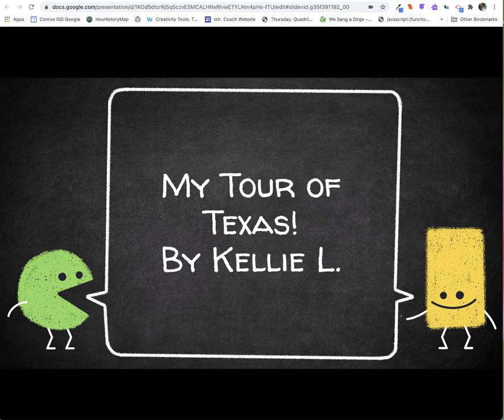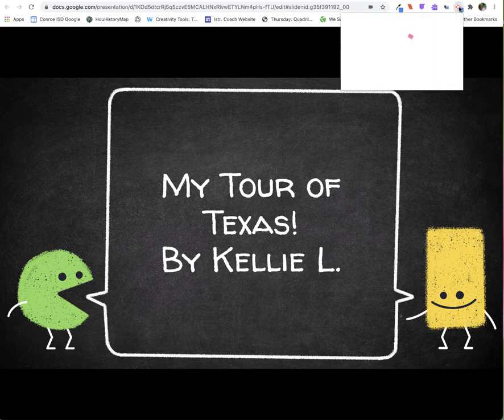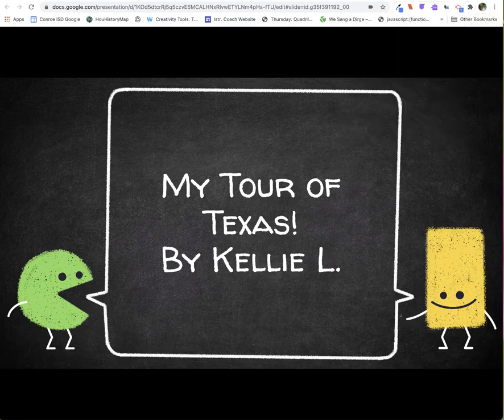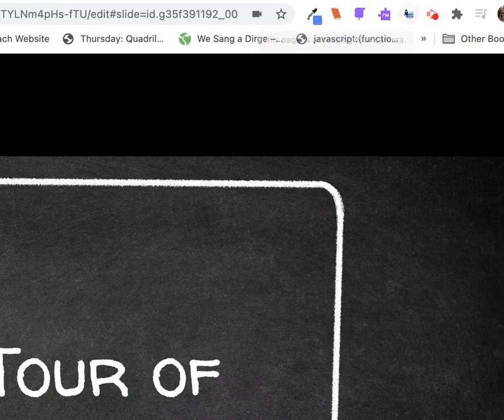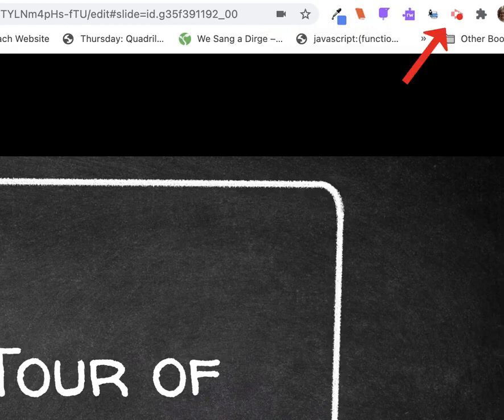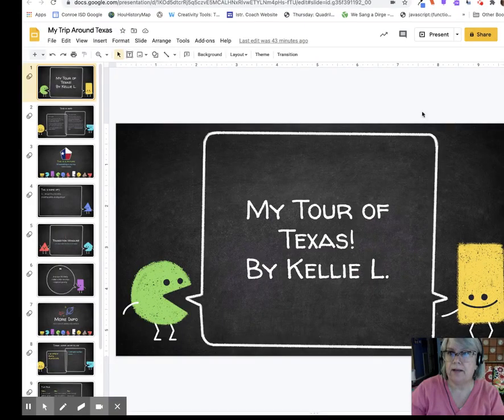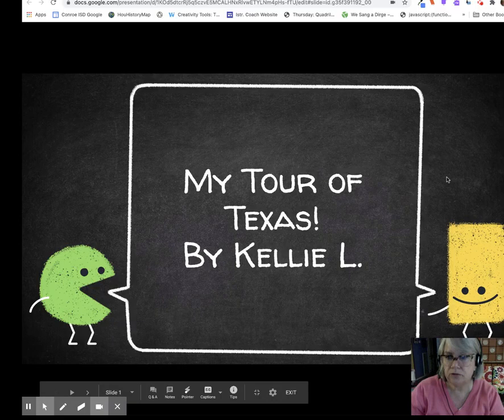Alrighty, so next we're actually going to start our presentation. So I'm going to click on this to start my recording. I'm clicking on the button that says record. Notice that up at the top, I have a little recording button here, and a little red button started showing up that lets you know that you're recording. So now I start my presentation and I talk about what I'm doing. Maybe you'll have to remember to click on present as you're getting the countdown, and you'll see the 1, 2, 3, and you'll also hear it say 1, 2, 3.